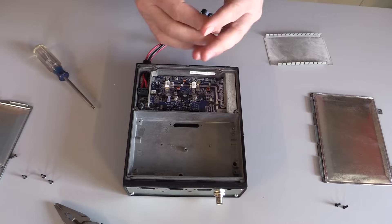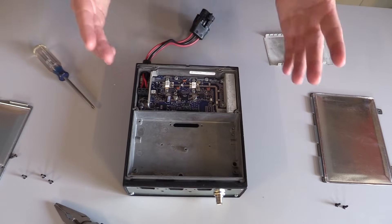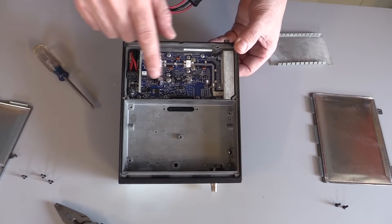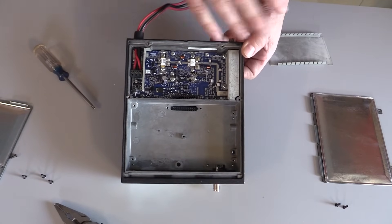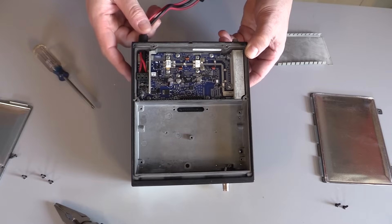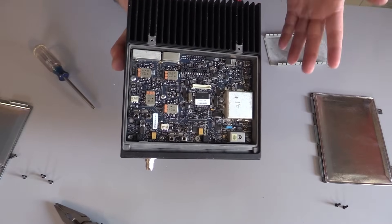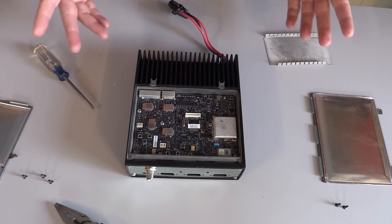So at the moment this is still kind of a mystery. We basically know what it is and what it's supposed to do, but as far as being able to use it, I'm kind of at a loss. I'm sure there are some good components in here, and if I were better at PCB design I could unsolder some of this stuff and use it somewhere else. I could potentially use this whole board if I had a 900 MHz radio application. It looks like nice, well-designed and pretty robust stuff. I'm sure this was very expensive back in the 90s. For now, I think I'm going to close it up again and put it aside.